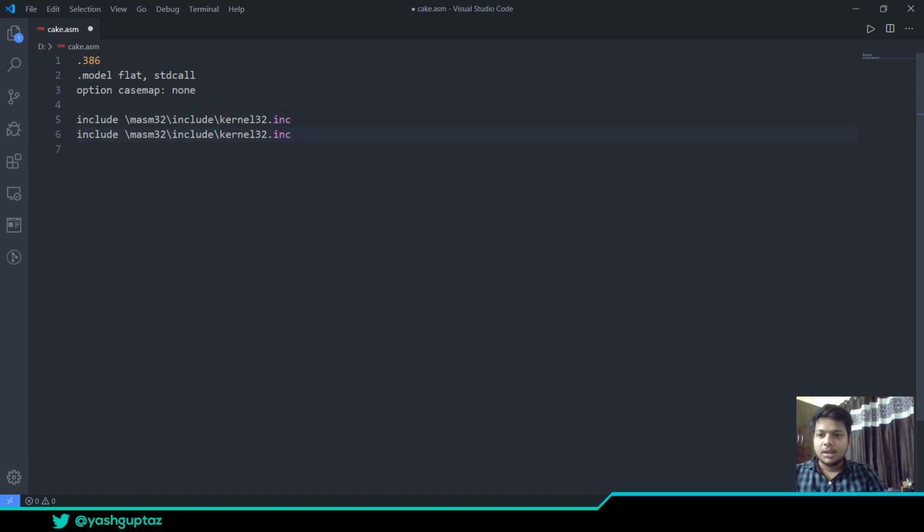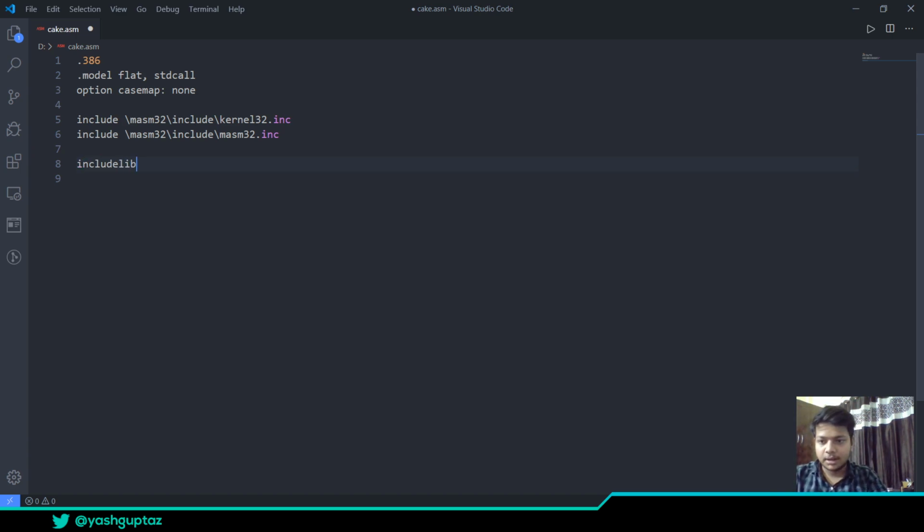So these two libraries that I have imported right now are used for memory management and assembling this program. This above one is used for memory management, and this below one is used for assembling the program. And the way we assemble this is by using the assembler of Microsoft. So M stands for Microsoft and ASM stands for assembly, and then further down to an executable file.